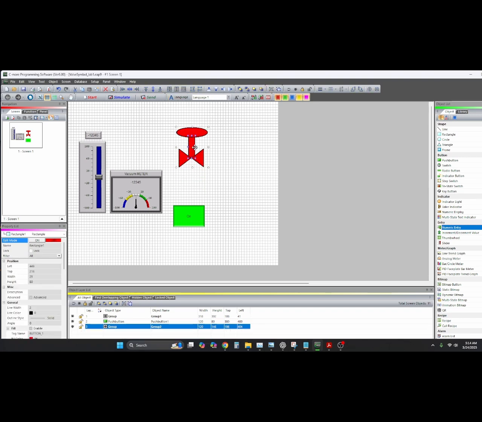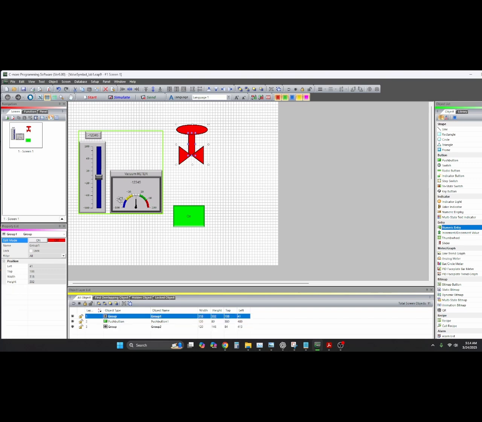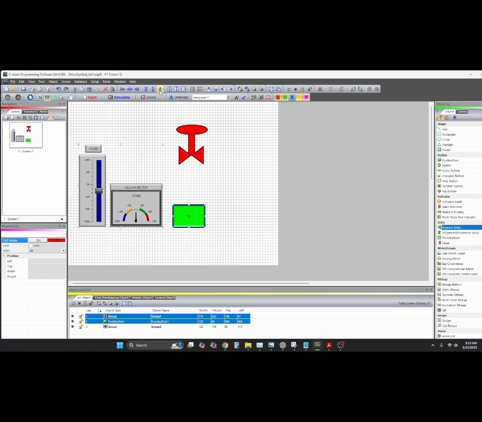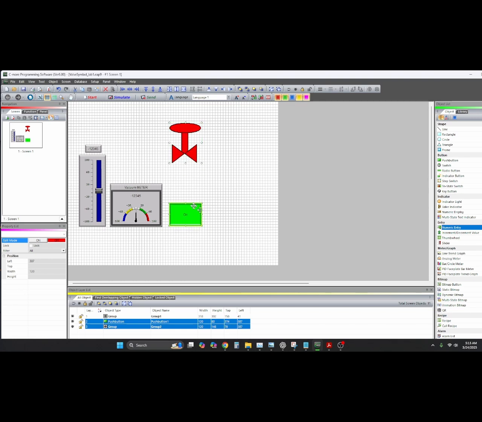So I'm going to select these two, and I want to align them to the bottom. Now all of these things are aligned. I want to align these two so they're straight up and down, so I'm aligning to center. And now I'm going to bring my valve down. Oops. Let's go back and align this to the bottom.